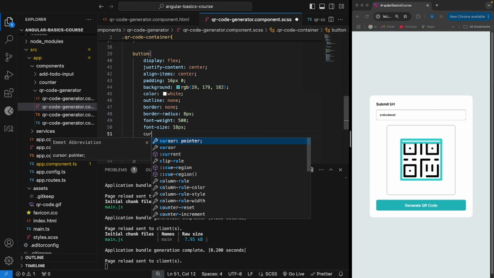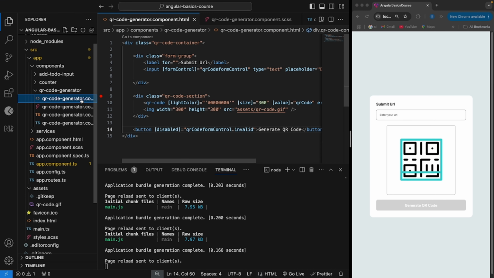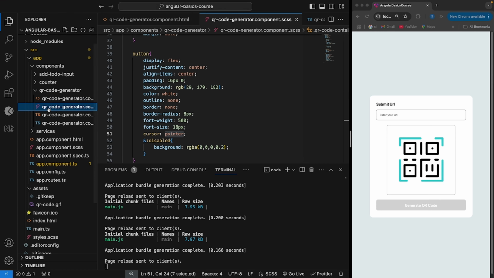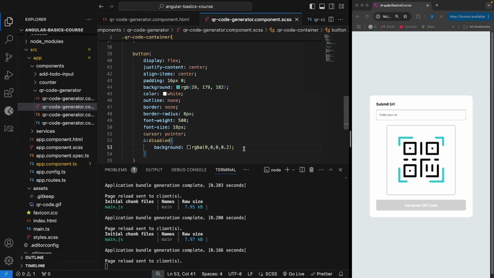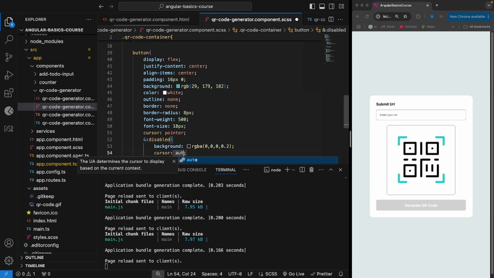I also want to set a cursor pointer so that when I hover on this, it shows that. Okay, awesome. Let me see, there's something else that I probably want to do. We can do this also, this change. We can say this is cursor auto, right?